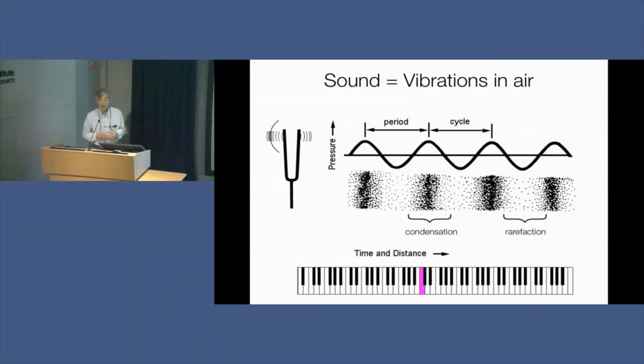When we were ten, before we exposed ourselves to industrial noise, we could hear to 20,000 cycles per second. Most of us probably in this room hear much less. The onslaught of living in an industrialized society exposes us to noise and we lose our hearing range.